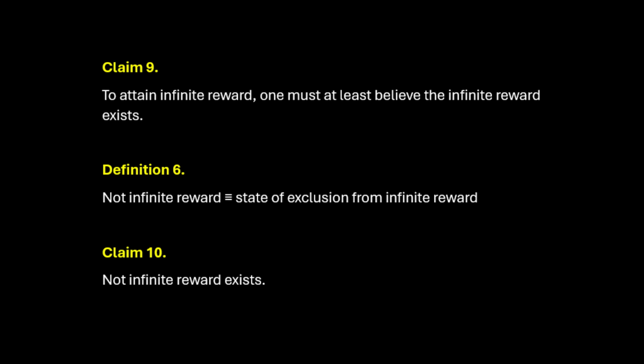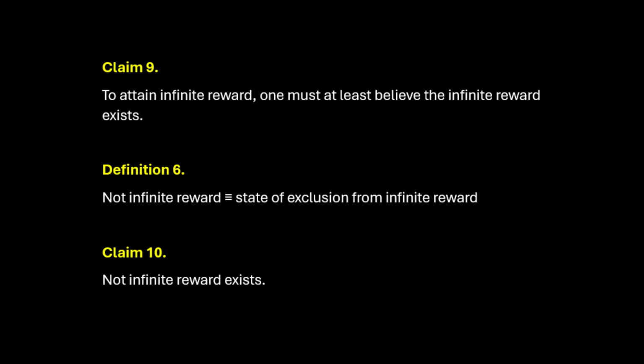But before I do that, let me just recap what happened in the last video. In the last video, I claimed that there is a minimum that you need to do in order for it to even be possible that you attain the infinite reward, that infinite accumulation of the good state, that which results from a good free will event. The minimum is not necessarily sufficient, but there is that minimum. You need to at least believe that the infinite reward exists, or else it's not possible to attain the infinite reward. From there, I argued that that implies that there is a state of exclusion from the infinite reward.